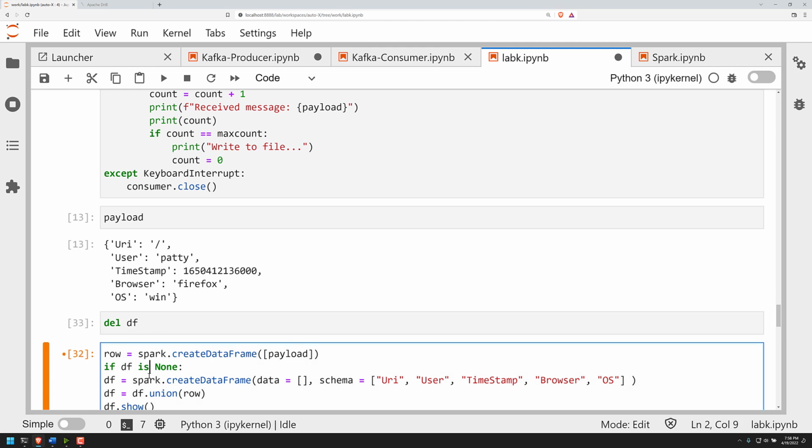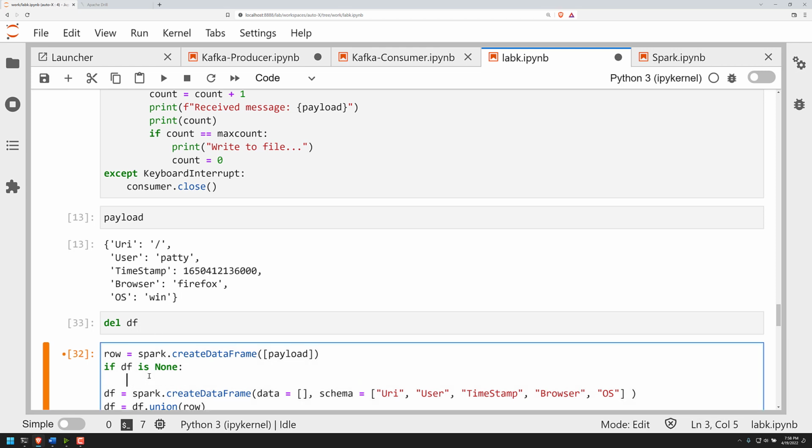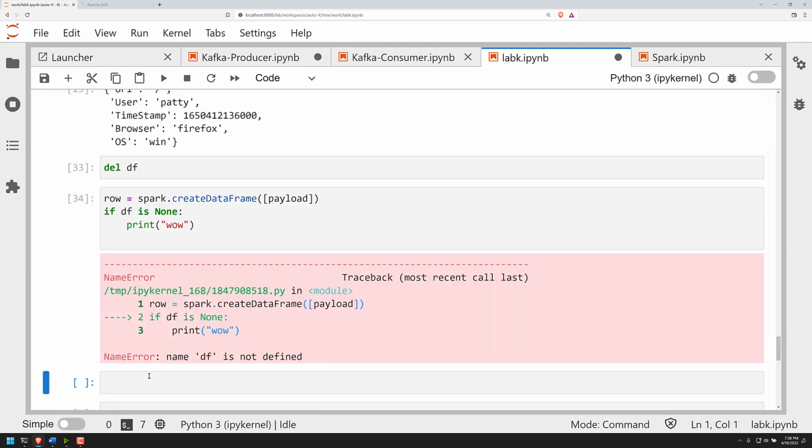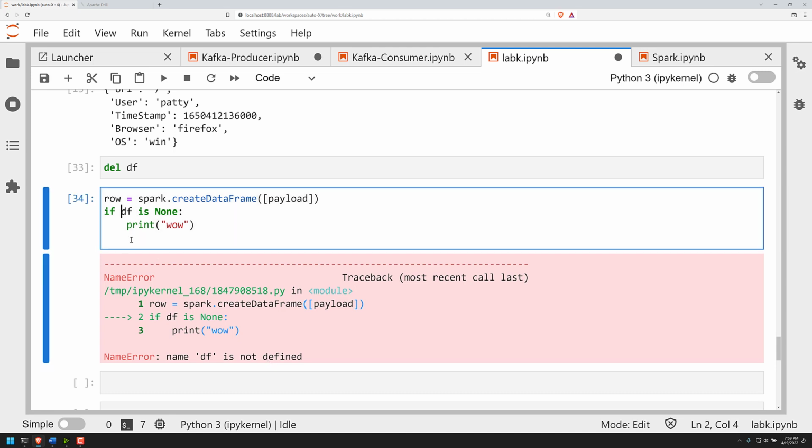So I can say if df is none, print. Wow. Right. I just want to show you this. And it's going to say df is not defined. So I guess I could set it to something.